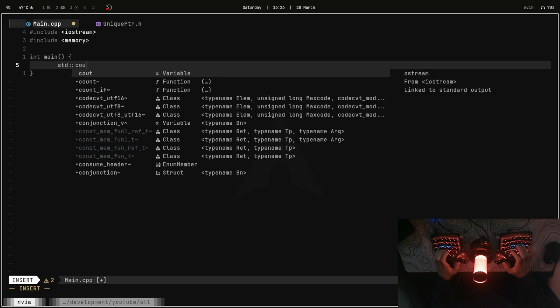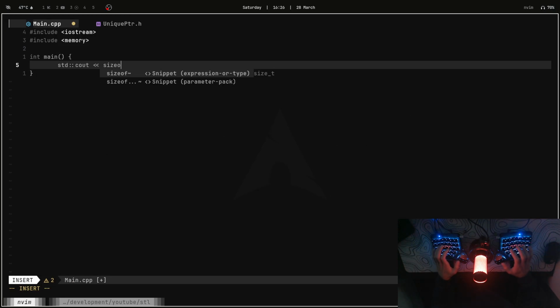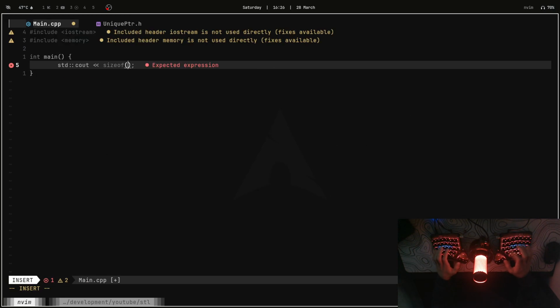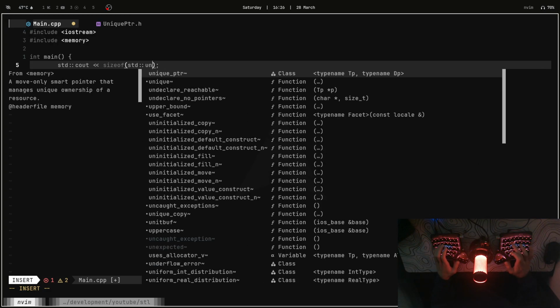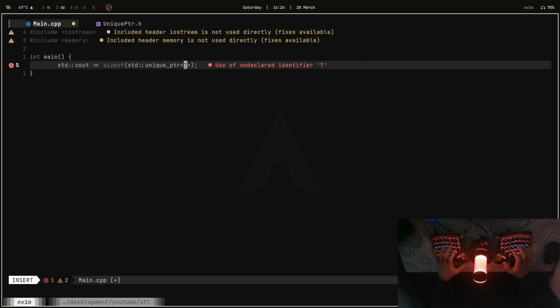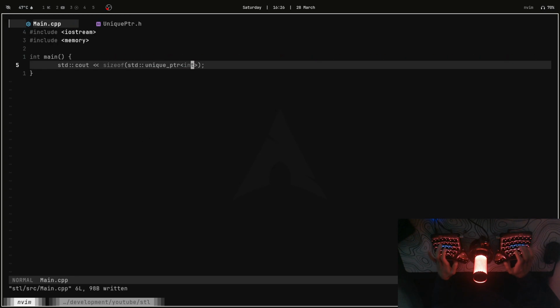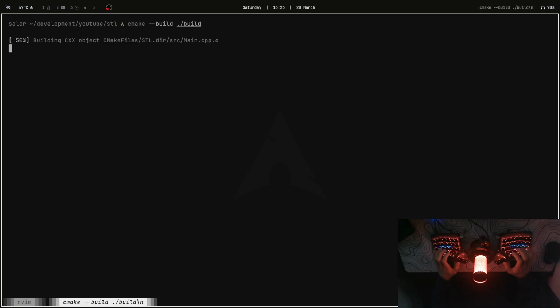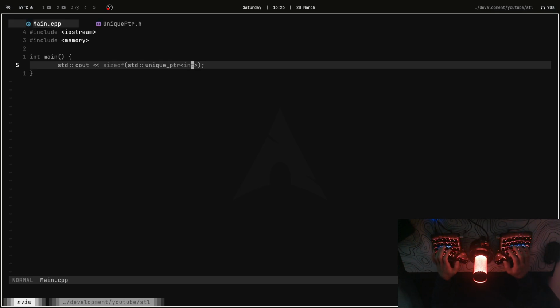We can even check the size of a std::unique_ptr of any type. T is irrelevant for this, because the only thing it contains, like in our case, is the pointer to the data. So what you'll get is 8, since the size of a pointer on a 64-bit architecture is always 8.